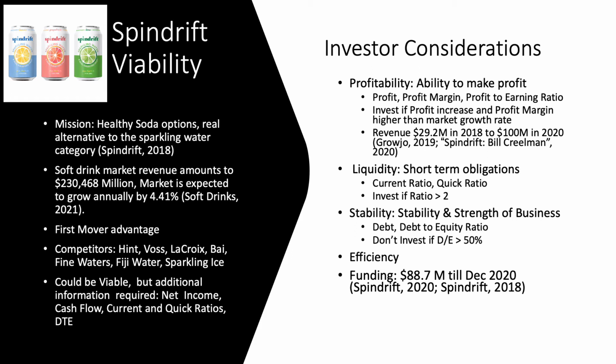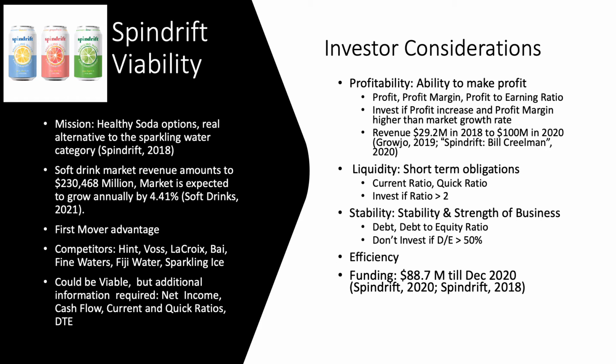Investor considerations. If I were an investor, I would have to consider the profitability, liquidity, stability, and efficiency before providing the funding. Generally, I would invest if the profit is increasing and if the profit margin is much higher than the market growth rate. In the case of Spindrift, the revenue was 29.2 million in 2018 and it increased to 100 million in 2020.